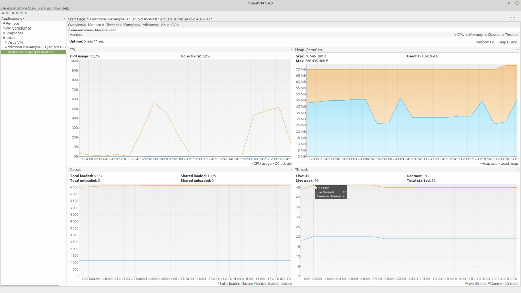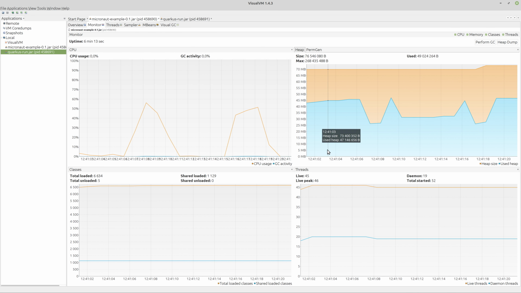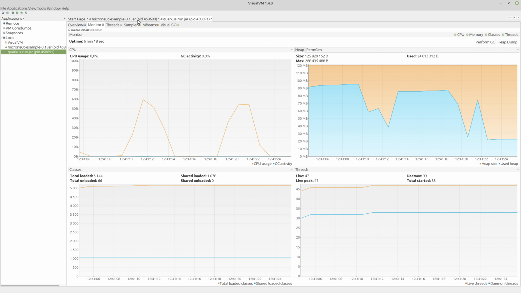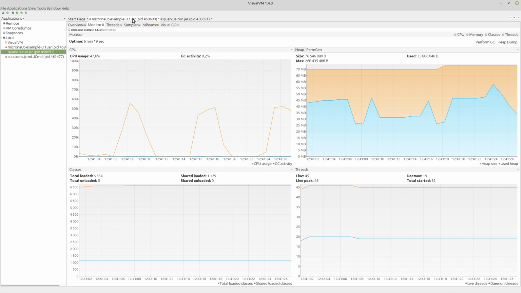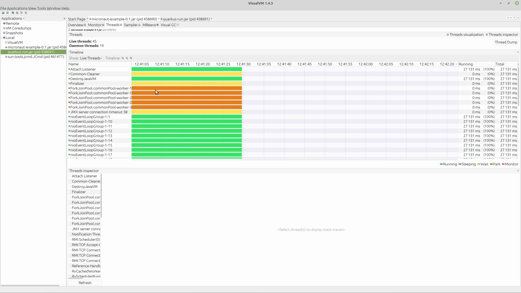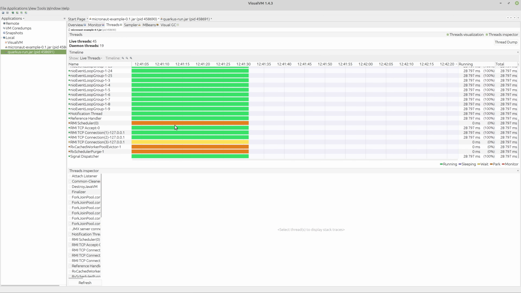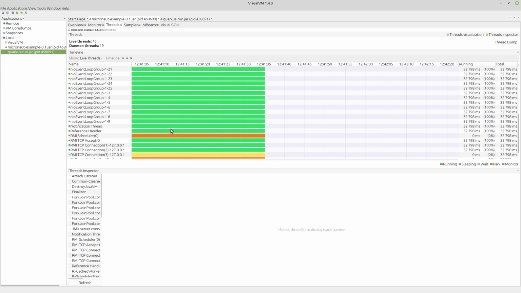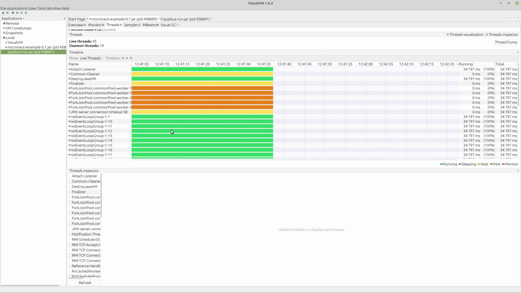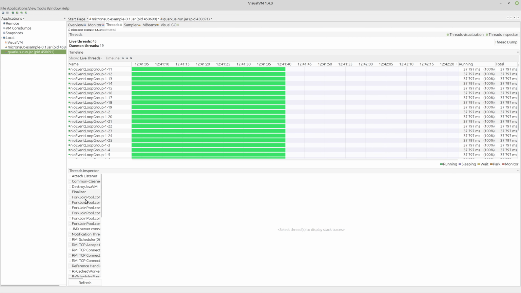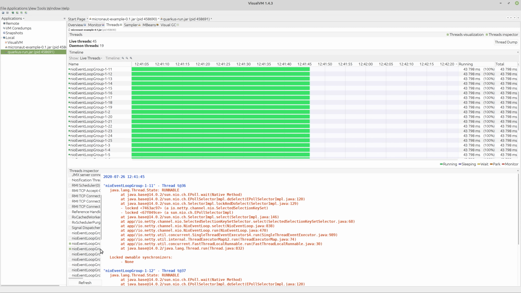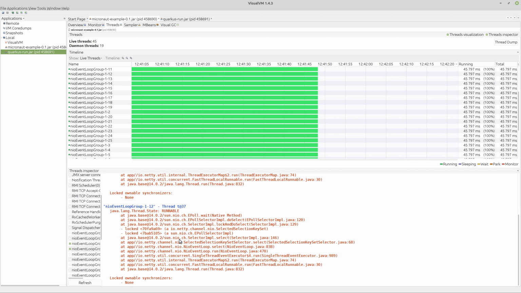So interestingly enough, live threads here on Micronaut around 45, Quarkus 47, so not much of a difference there. Let's have a look at the threads here, see what threads are doing. If you look at the threads that are running, let's pick up one of these event loop threads when it's actually busy running and doing something.